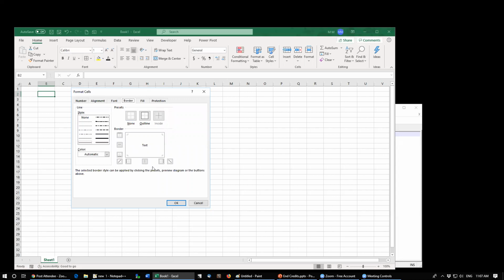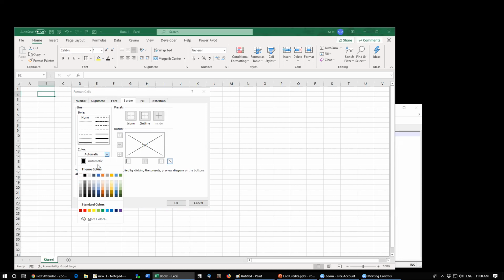We were in borders. So the borders, it's the same options that you had in that dropdown, but with a couple of different ones where a lot of people don't realize you can actually put like an X in the entire cell. This is actually quite useful because now when you put that border, you can still see the value that was there, but it means that it's no longer valid. I think that is much better than deleting a value, because when you delete the value, you can't really see anything, right? The value has been deleted, but at least keeping it there means that it's visible, but you know it's not valid. You can change the color, and we'll talk about colors in a bit.